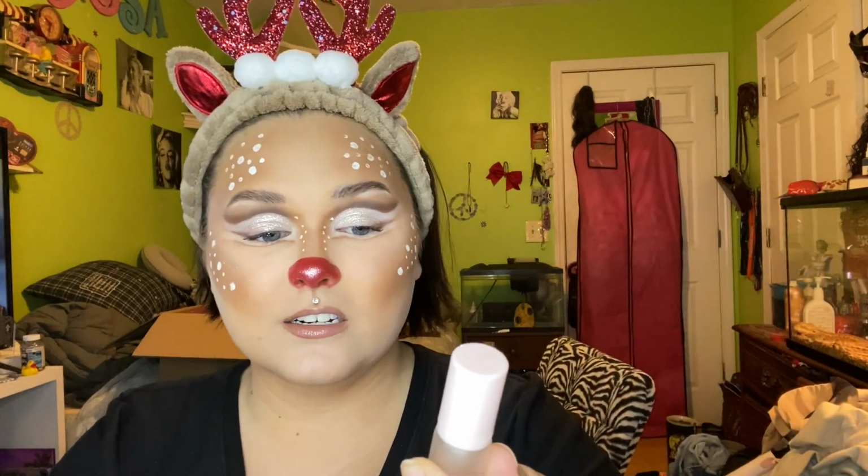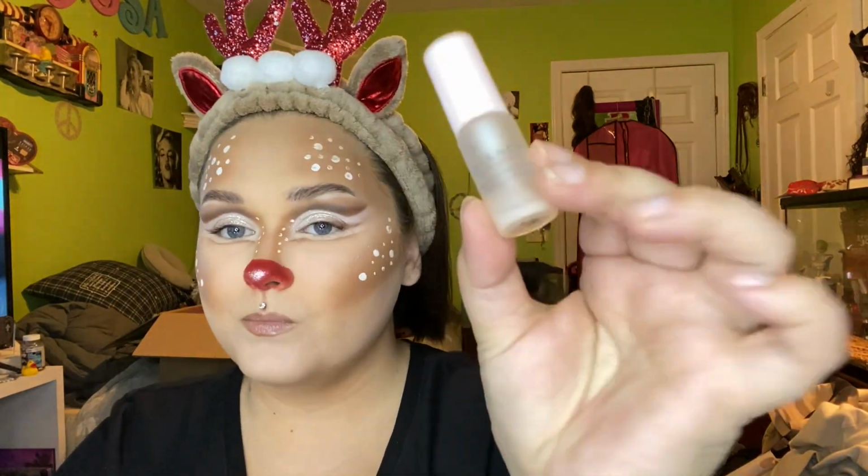Now we have some face products. This is from Givenchy. It is their Skin Perfecto multivitamin serum. This was amazing. I don't even have enough left to pump it out anymore, but they sent me a lot of stuff for free last year, I believe, and this was one of them. I absolutely love this. It still smells so luxe and expensive, like an expensive perfume, but it felt amazing on the face. I can't even unscrew it to scoop it out if I wanted to. But it's so good. I love this stuff. I would love to repurchase. However, it's very expensive. I know Givenchy Beauty is insanely expensive, so I will not be repurchasing. But I would love to find a dupe for it.